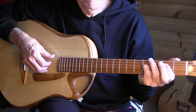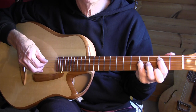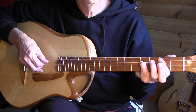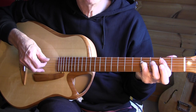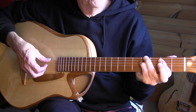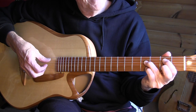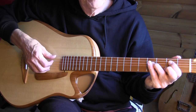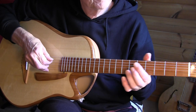And then in the 6th measure, I'm adding the index to the 2nd fret of the 5th string. And this is the easiest way, you bar strings 3 and 4, and then you add your 3rd finger to the 4th fret 6th string. If you would play it like this, then you're gonna have trouble getting that 6th string. So those bars one more time, bars 5 and 6.